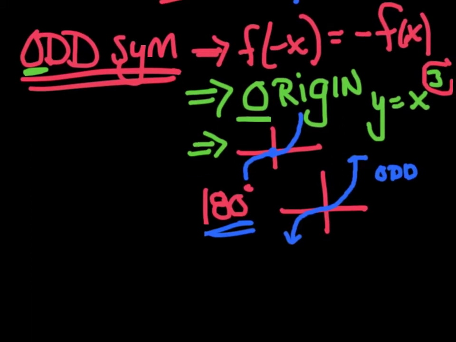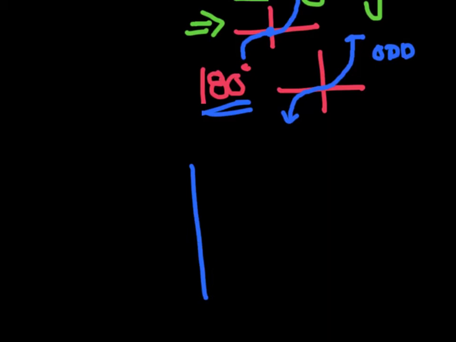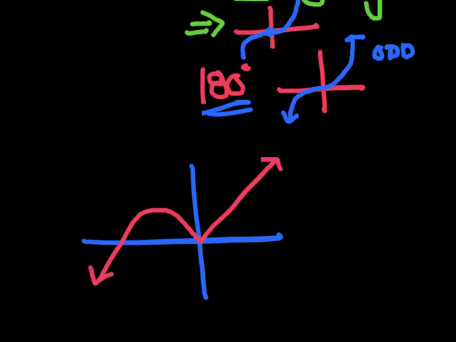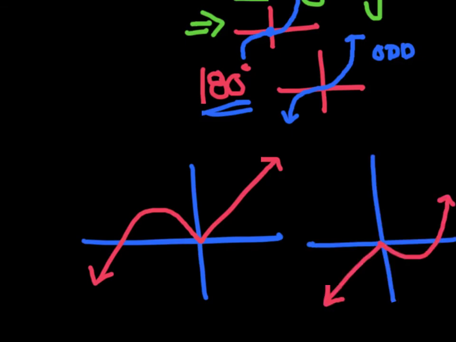Now, a function doesn't have to have symmetry at all. For example, this function is clearly not symmetric to the y-axis. If I fold it in half here, it's not going to land on top of each other. It's not symmetric to the x-axis. If I fold it over the x, it's not going to land on top of each other. And if I flip this picture upside down, I don't get the exact same thing. So we like the word neither. It has neither even or odd symmetry, and that's okay. Not all functions have to have even or odd symmetry.